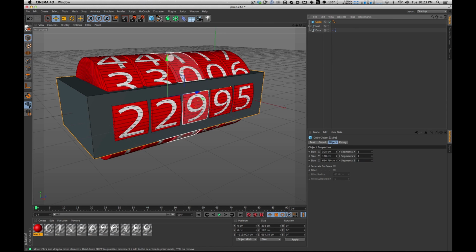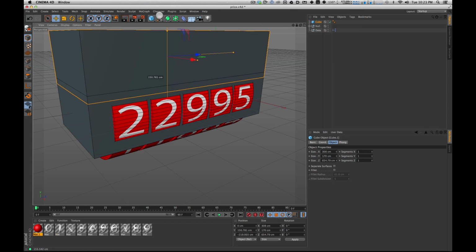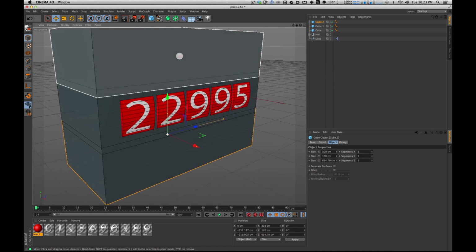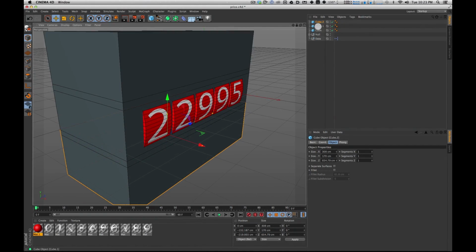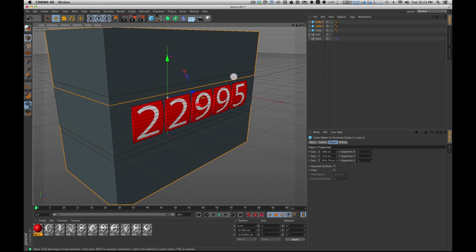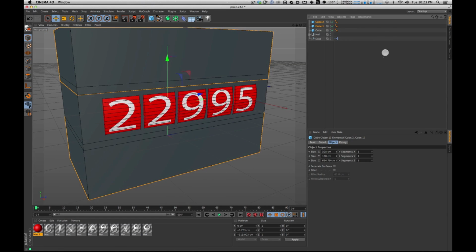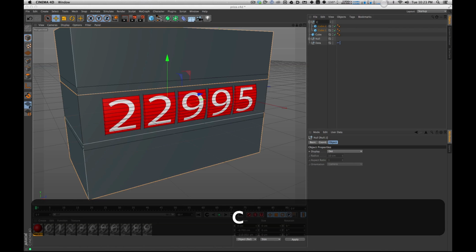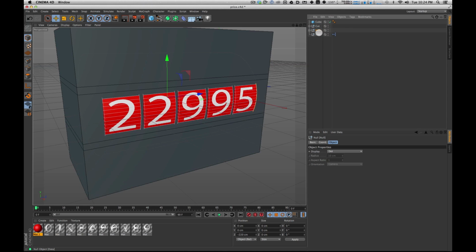We can do that. I'm going to duplicate my cube by holding down Command, moving it up, and I'm going to duplicate it down by holding Command and moving it down. So see, I've made two cubes that kind of cover this up. The back end should really make this cube go further back, but we're not going to be looking at the back. I'm going to group these two cubes together, and I'm going to call this the cut, because we're going to cut that out of the null that contains these numbers, which we will call numbers.